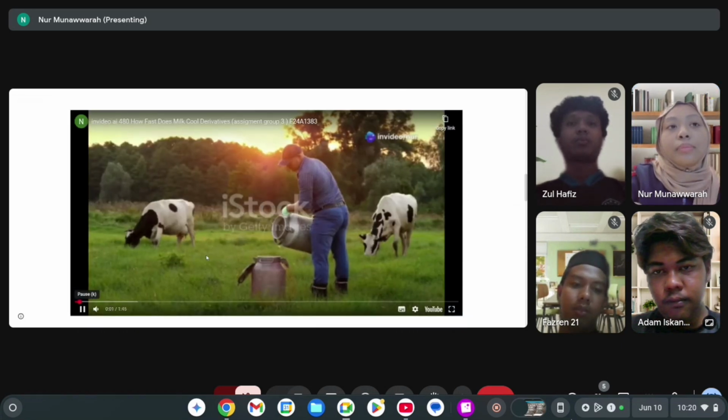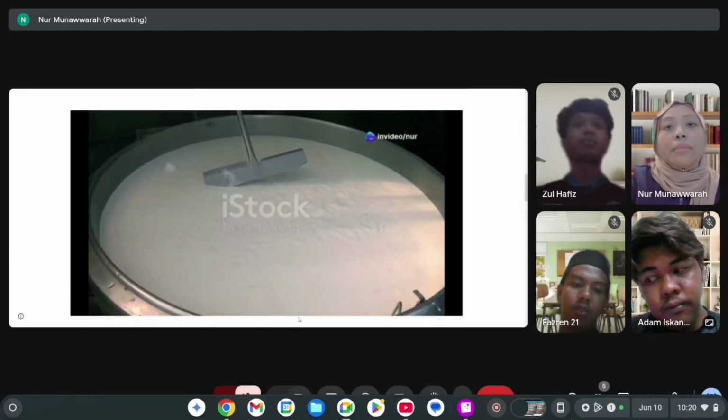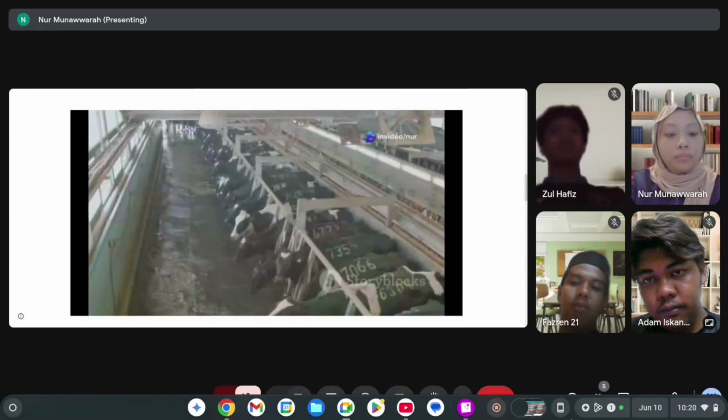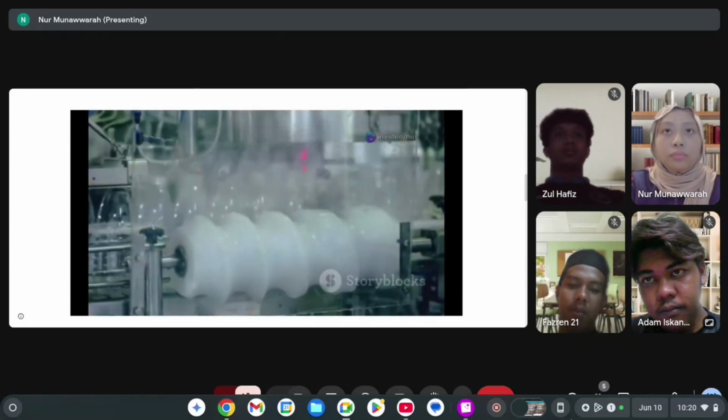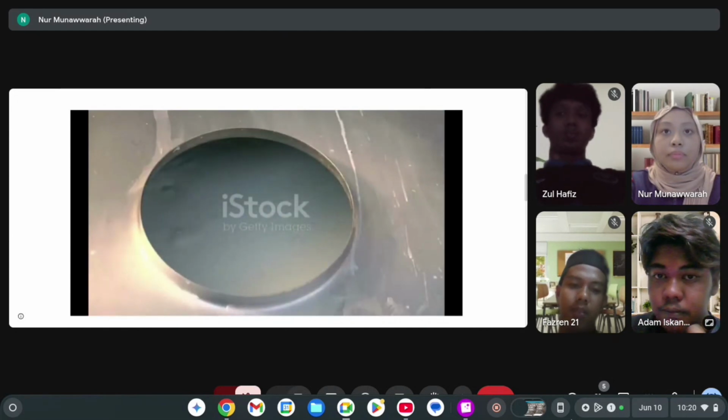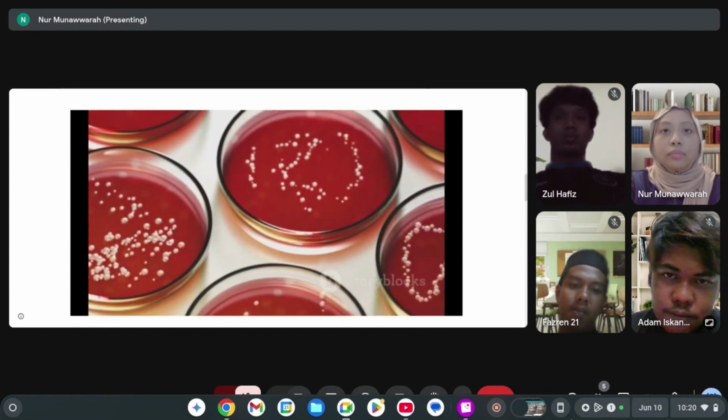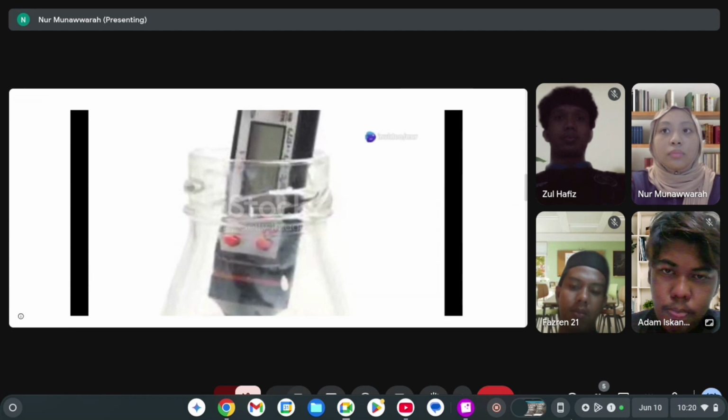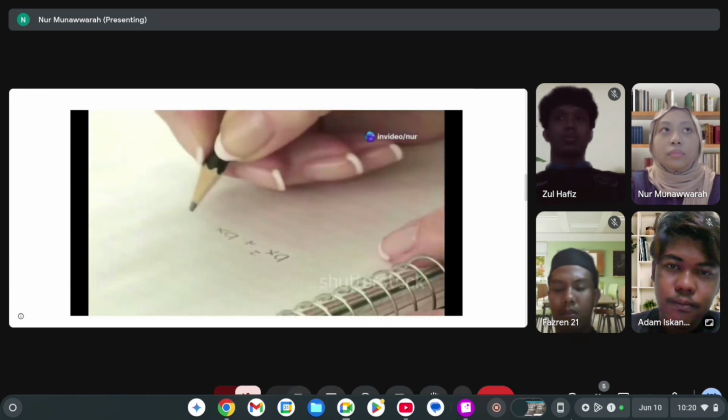Alright, picture this. You're on a dairy farm and there's this giant tank of fresh milk, still warm from the cows. But before it gets packaged and shipped, it needs to cool down fast. Otherwise, bacteria could spoil it. So how do I model how quickly that milk chills? Let's break it down with math.